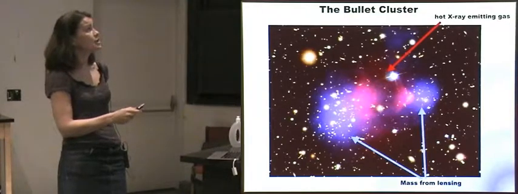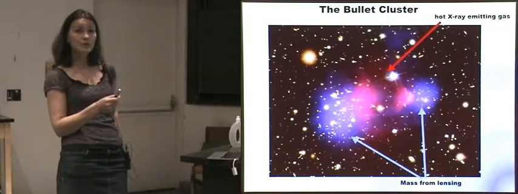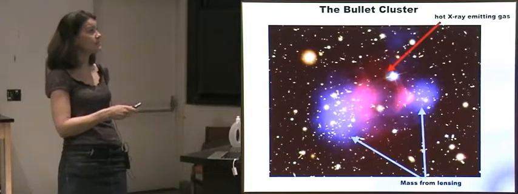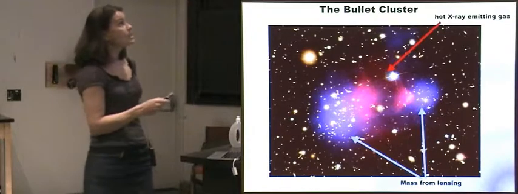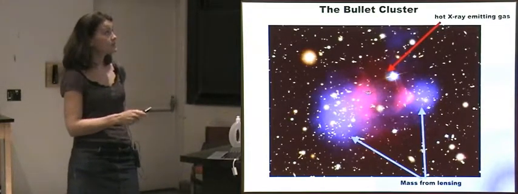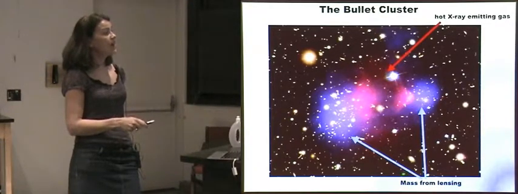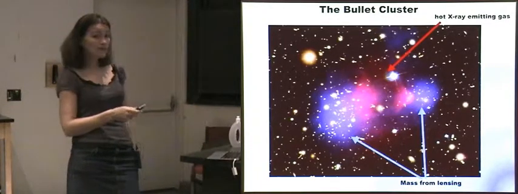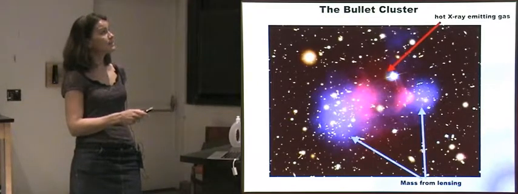So this image is a composite image from different telescopes. Okay? Different methods went into making the measurements for this one image. What you have are measurements of the hot X-ray emitting gas, which were taken with the Chandra X-ray Observatory here in the middle, which is shown in red. And then you have observations of lensing from the Hubble Space Telescope. So lensing shows us that the mass distribution is actually either side.